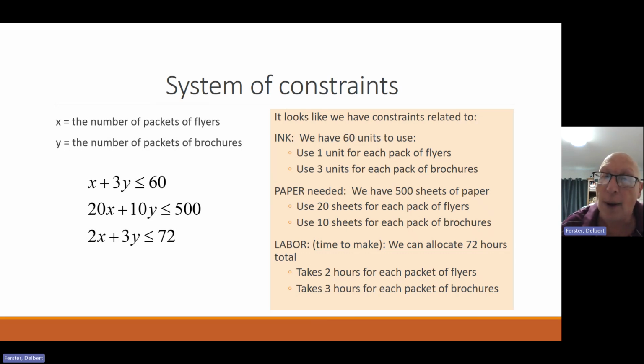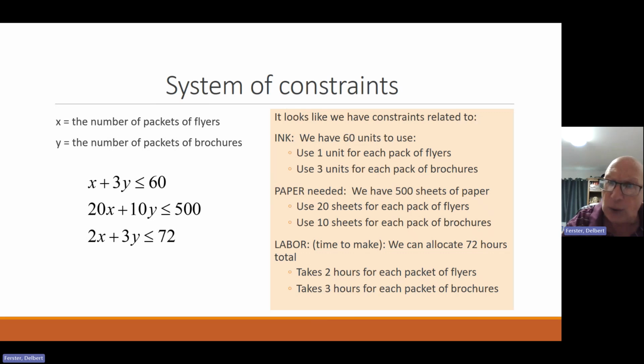So we have our objective function that talks about profit relative to these particular sets of constraints. I should add that what we saw last time, that X has to be greater than or equal to 0, and the same being true about Y having to be greater than or equal to 0, would also be in play.